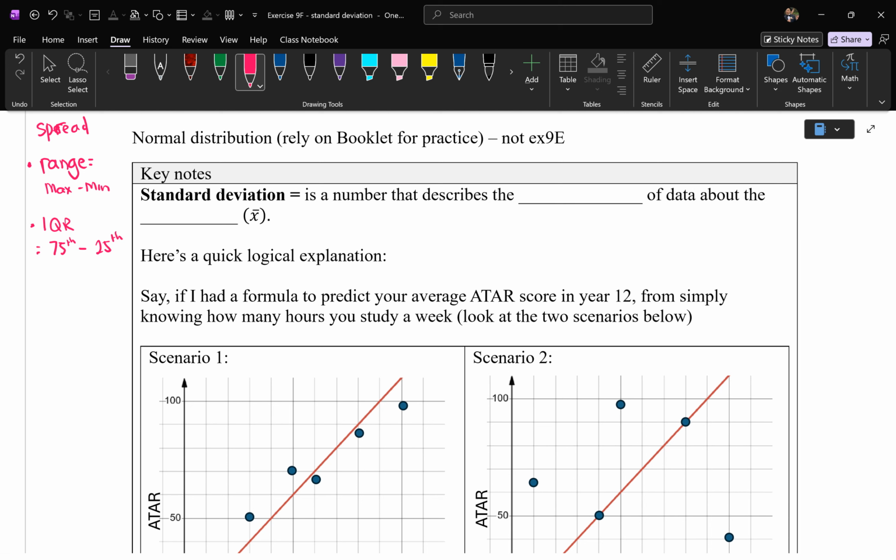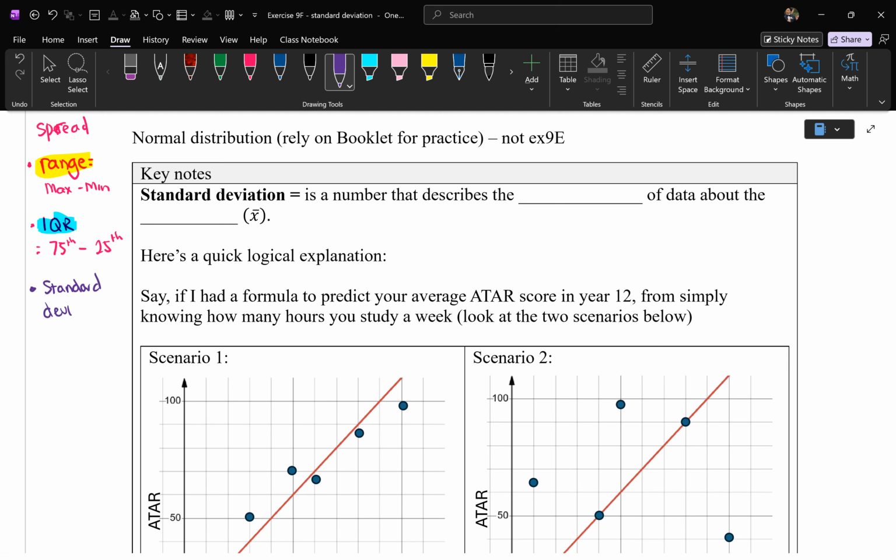Thank you. So you've done year 7 range, year 8, year 9, we do IQR, and then when you get to year 11, technically year 12, that's when we truly study standard deviations. If you do general maths, they do it earlier. So they do it in year 10 and 11, but they use a CAS calculator to calculate it. They don't actually study what it is. They just memorize it. Okay?